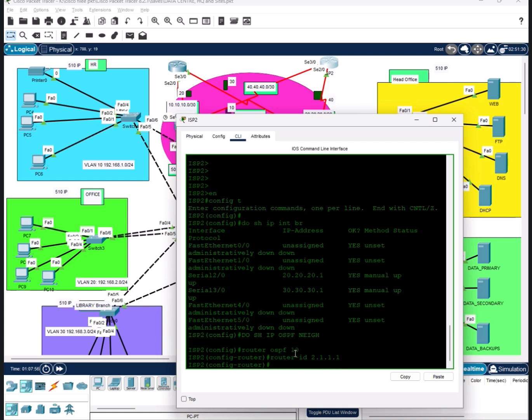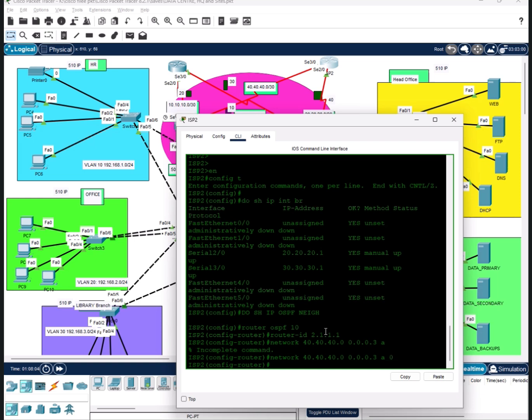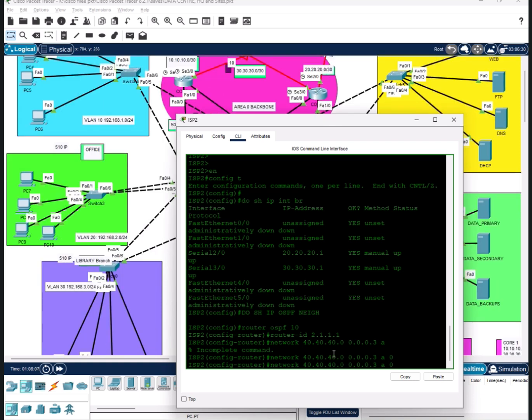Now the network IDs that we're willing to mention here: 40.40.40.0, which is this one. We all know that the wildcard mask of this is 0.0.0.3, and then we're going to include the other one as well, which is 20.20.20.